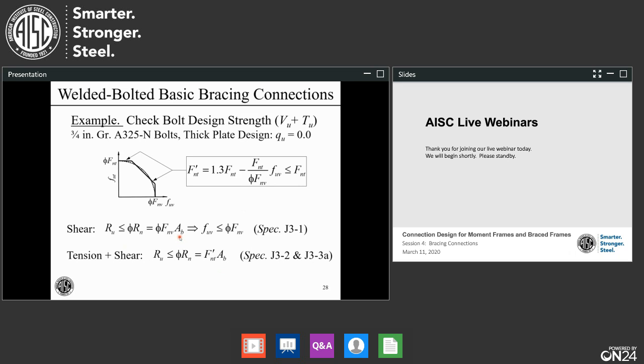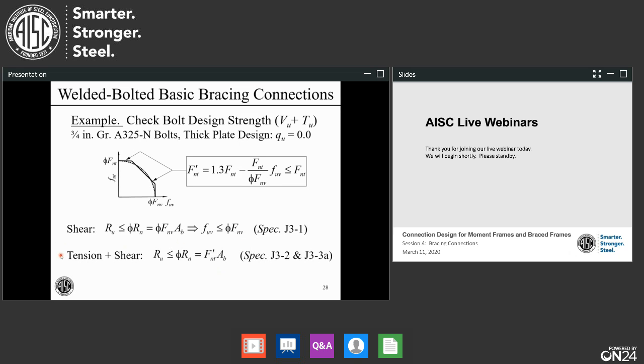Now I can divide through by the area of the bolt and get this in terms of stresses. So R sub u divided by the area of the bolt, that's F sub u v. That's just the stress, ksi in the bolt due to shear. And that needs to be less than or equal to phi times F sub n v. And that's the way it's written in this section on these SC connections. It says the available shear stress of the fastener shall equal or exceed the required shear stress, F sub r v generic or F sub u v for LRFD. That's near the end of section J3.7.